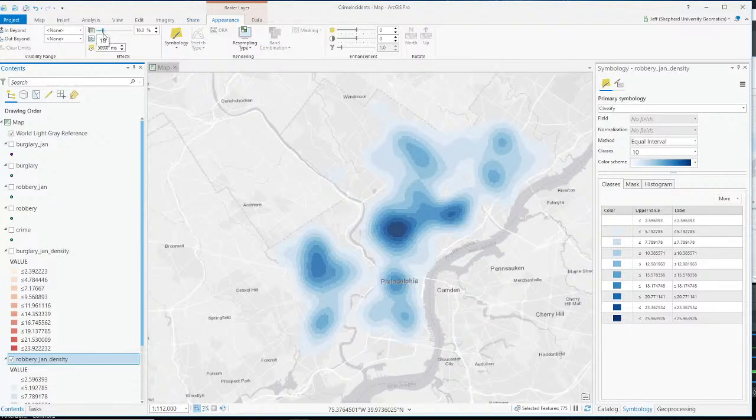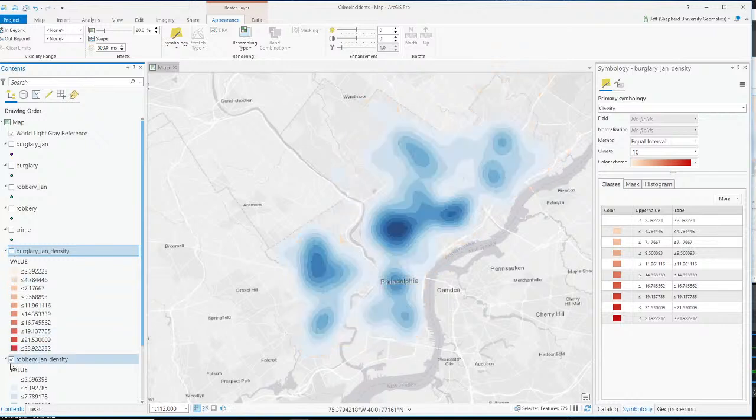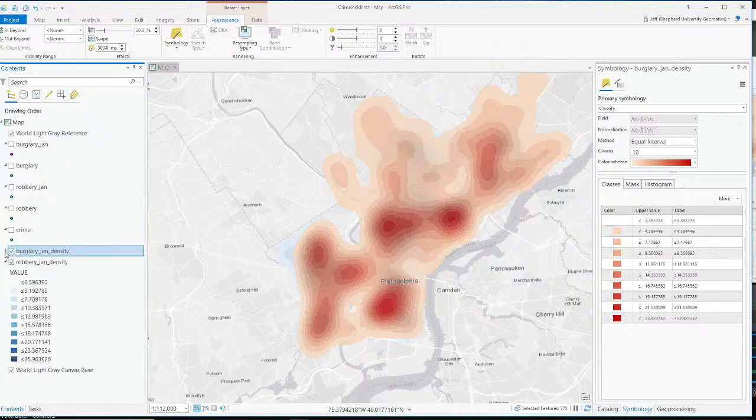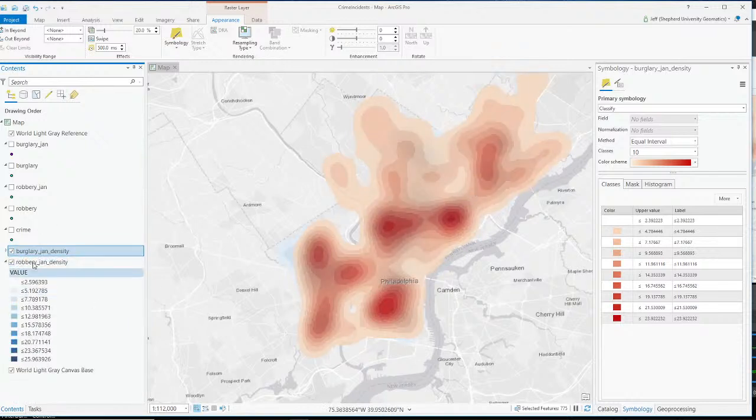I don't know, something like 16%. It's still hard to see through it.